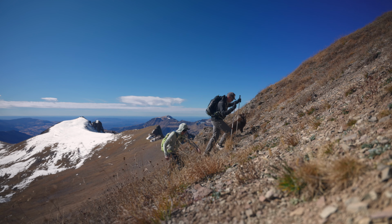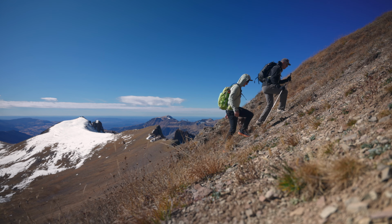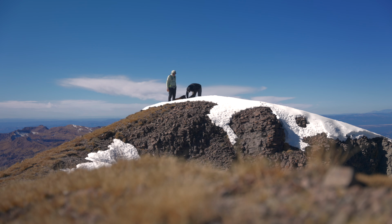There's not really a trail, but it's really just a steep climb up a grassy mountain. In 0.6 miles, we climbed about 700 feet at grades sometimes higher than 30%. It was a workout, and Teddy was waiting for us most of the time. At the summit of the summit, the views alone made this hike worth it. But we weren't done yet.